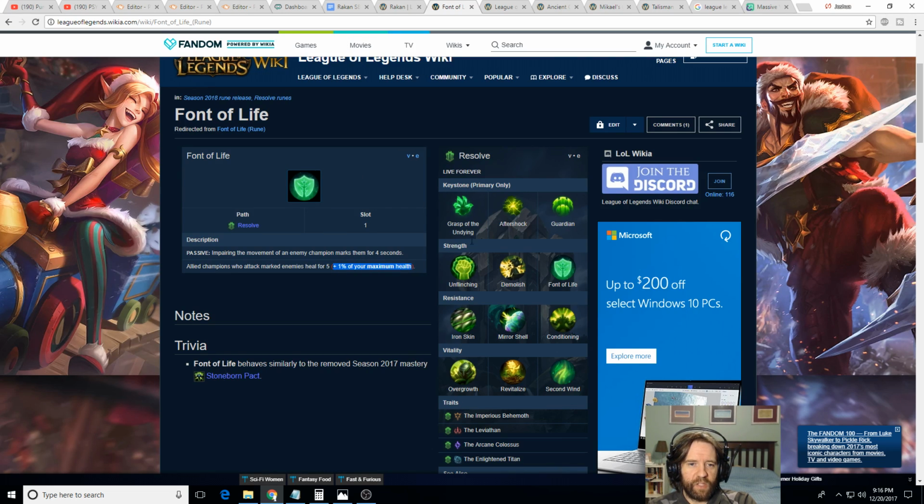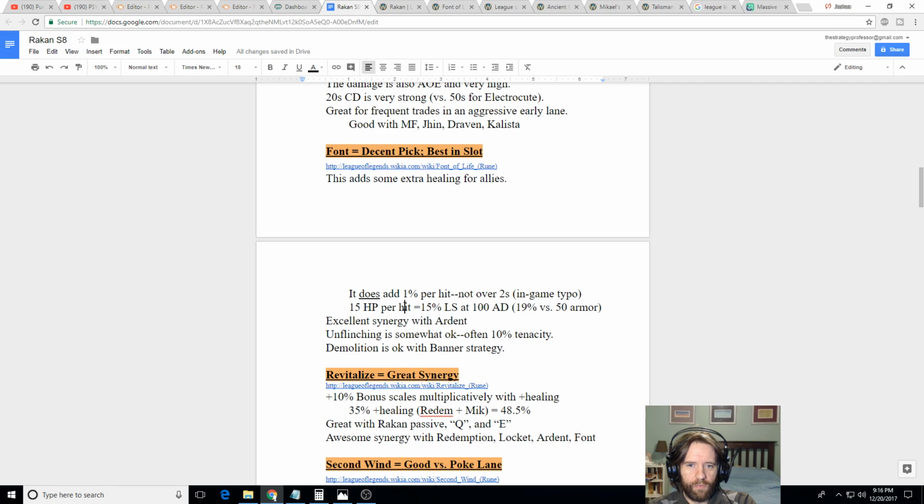So if you have 1,000 HP, I think I did the math here, then it'll heal you for 15. It'll heal your ally for 15 HP on hit, which is massive. That means if they have 180 early, which is typically what a lot of AD carries will have somewhere in that range. Once they get a BF sword, their base AD, and then any kind of runes they have, they'll have a little bit more than that. But just for easy math, let's say they have about 100 AD. That's equivalent to 15% lifesteal on those targets, which is a lot. That is a lot of lifesteal value.